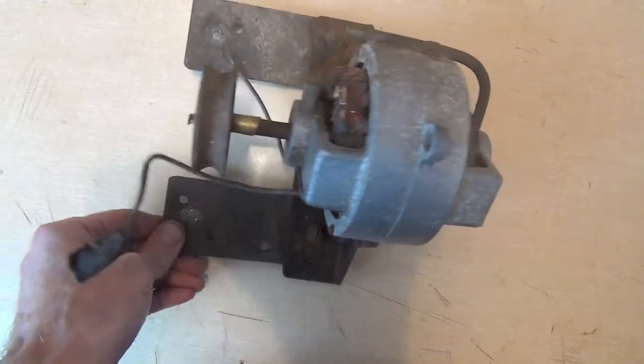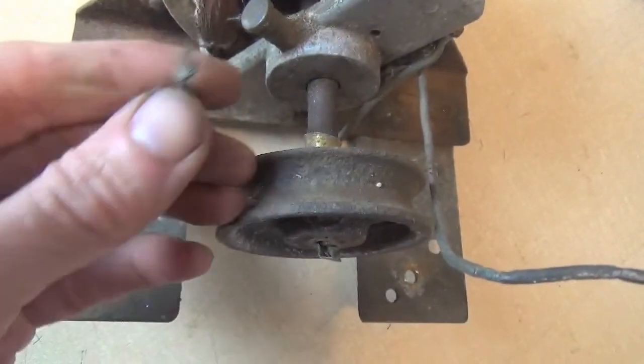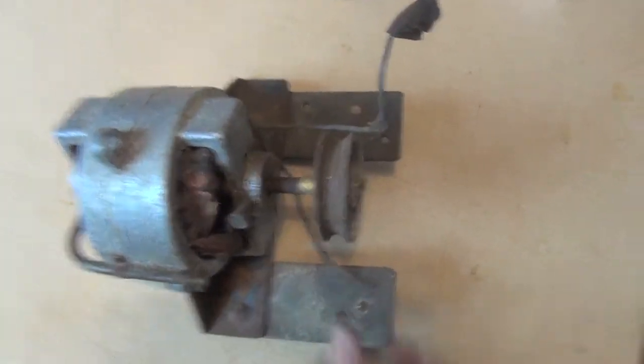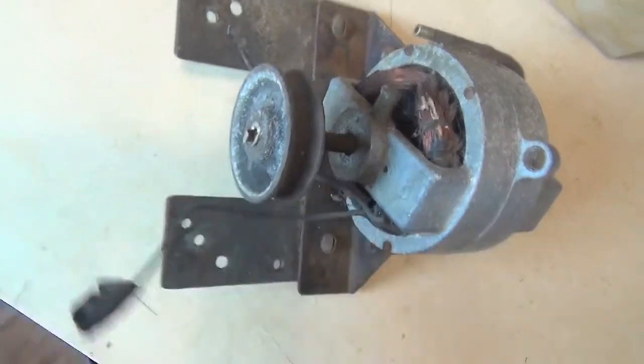At some point soon I'm going to have to consider what to do with this — it's an electric motor, one that was used with the camera. It's very exposed and I'm thinking about what it was originally on. It will be cleaned up and I'll test the continuity, and if we've got continuity I might draw 120 volts on it and see what happens.